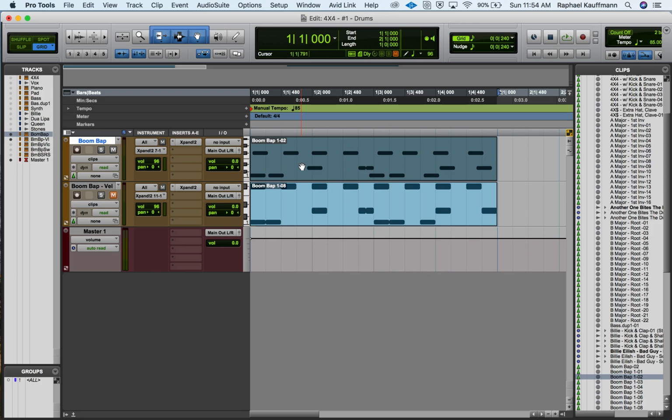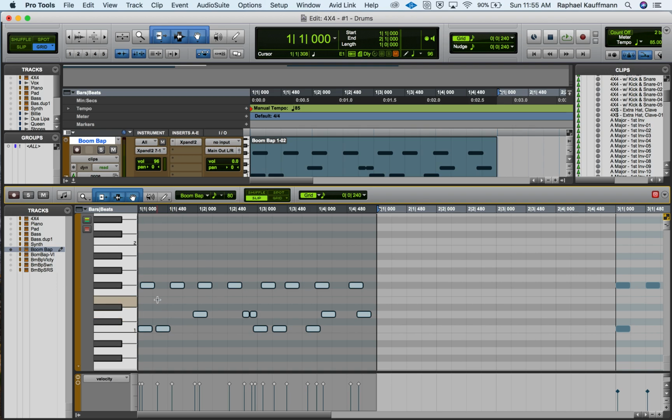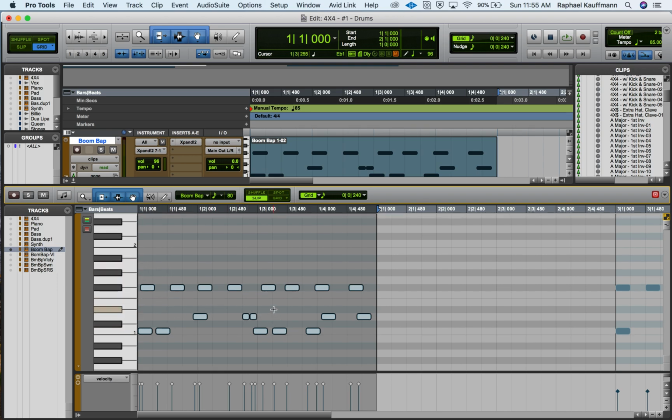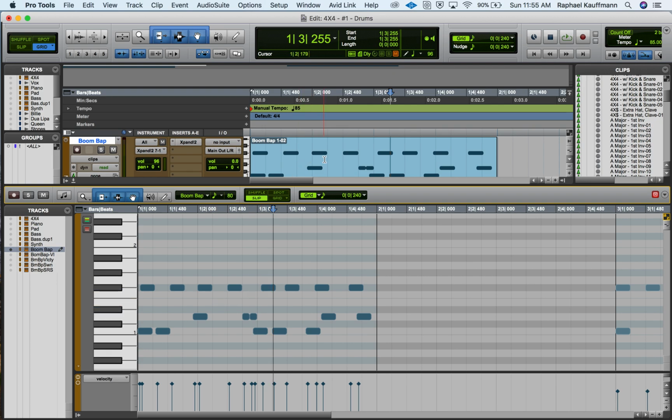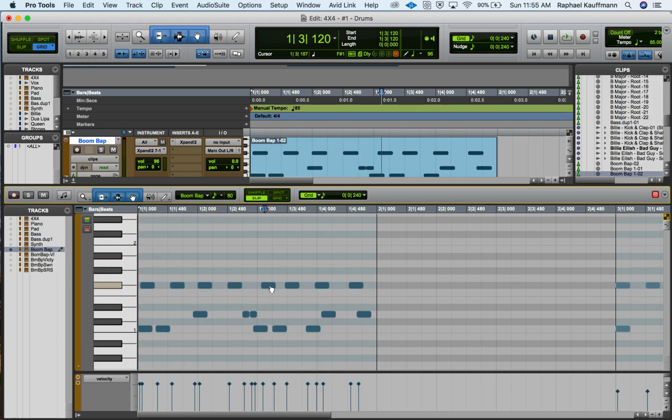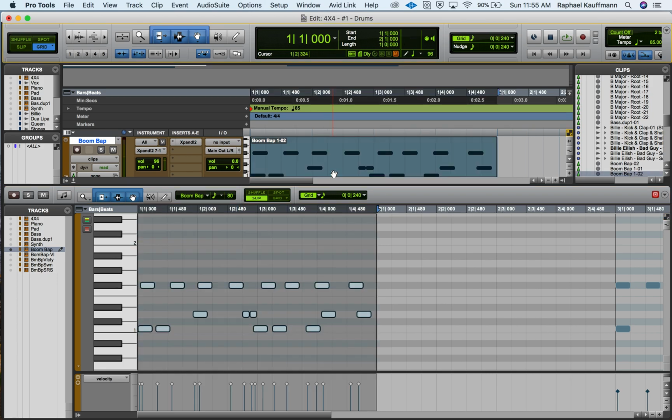So what does it mean to quantize your MIDI notes? It's easiest just to show you. This initial drum beat that I have now, I took our original boom bap beat and went into slip mode and just moved some notes off beat. If I were playing this on a drum pad or a keyboard, it's possible that I would make some errors like this. Let's listen to this drum beat. Okay, that is not good.